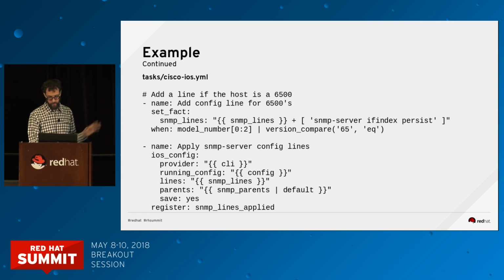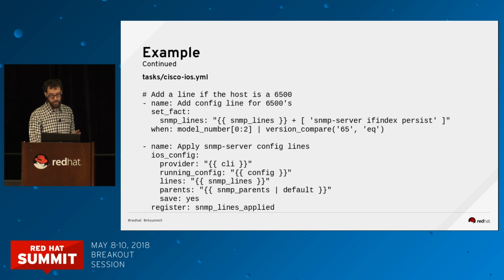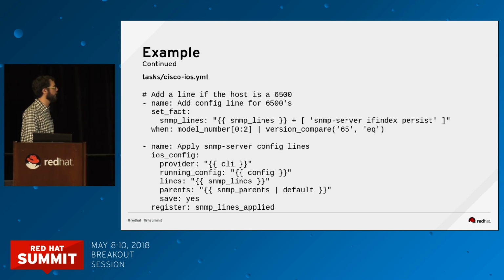So nothing crazy was going on in that first step. But then we would have a lot of tasks like this, adding or editing lines as need be. But once you get to the point where you're ready to run them, you simply send all of these lines to iOS config. So let's talk about this. Let's just break this down real quick.